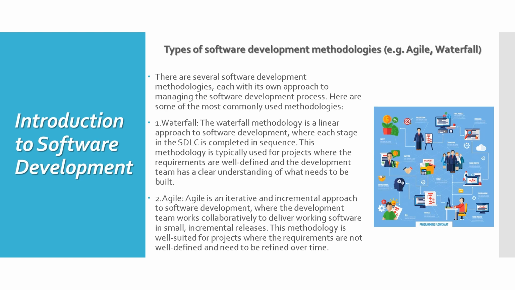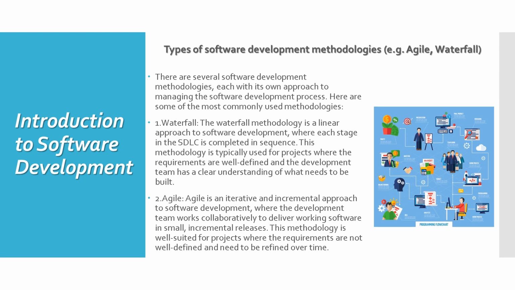There are several software development methodologies, each with its own approach to managing the software development process. Here are some of the most commonly used methodologies. 1. Waterfall. The waterfall methodology is a linear approach to software development, where each stage in the SDLC is completed in sequence. This methodology is typically used for projects where the requirements are well defined, and the development team has a clear understanding of what needs to be built.